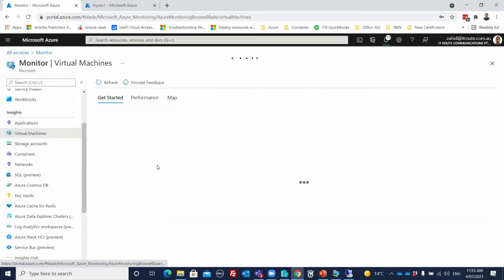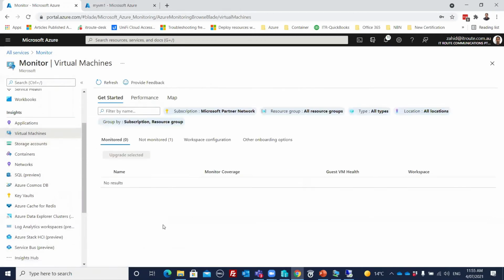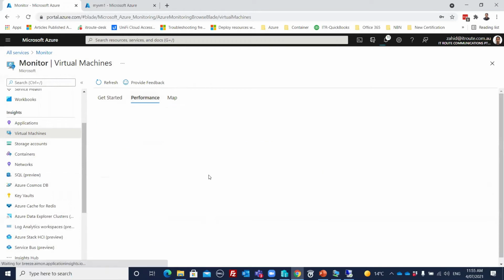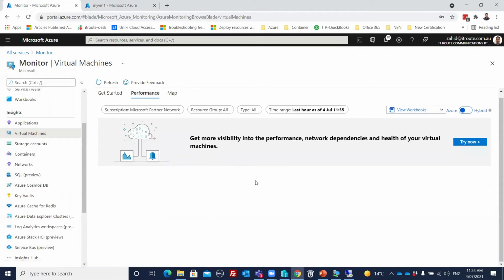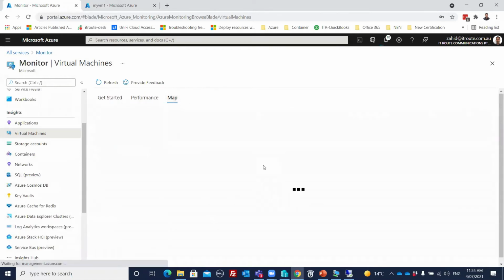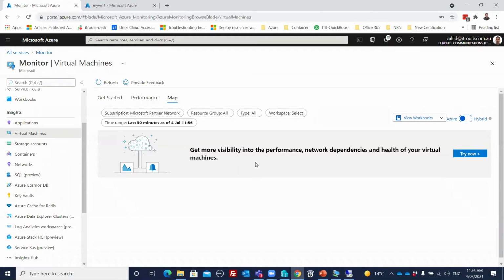So if you select virtual machines, performance, maps, you need to enable this one.